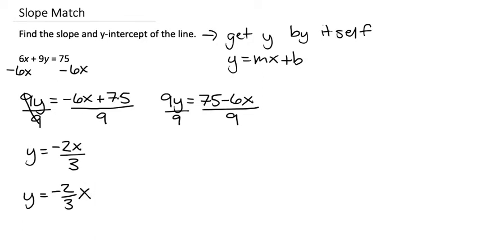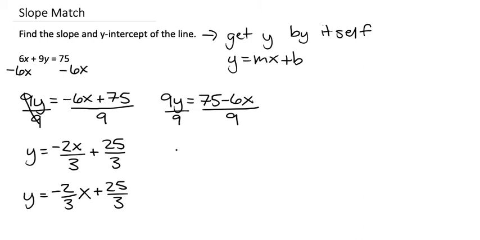And then I would simplify 75 over 9. Now, if you don't remember how to do this, you can look for a factor that they have in common. I see that a factor that they have in common is 3. So if I divide 75 by 3, I get 25, and if I divide 9 by 3, I get 3. So I can write it that way to leave it as a fraction. Or if you want to write it as a decimal equivalent, you could, although thirds are a little bit ugly.